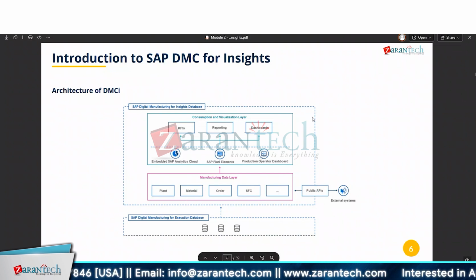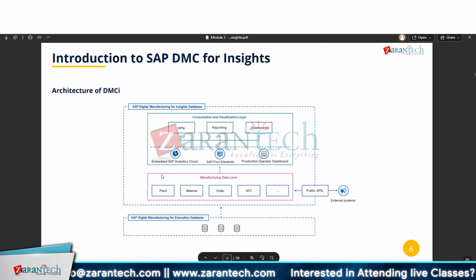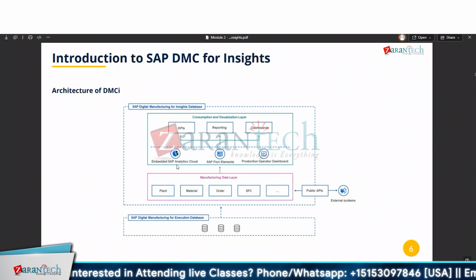At the top is the consumption and visualization layer. In this layer, we can see three main components. One is the embedded analytics, which I told you about. This is nothing but the SAP Analytics Cloud product, but instead of using it standalone, you can use those features of this product in DMC.